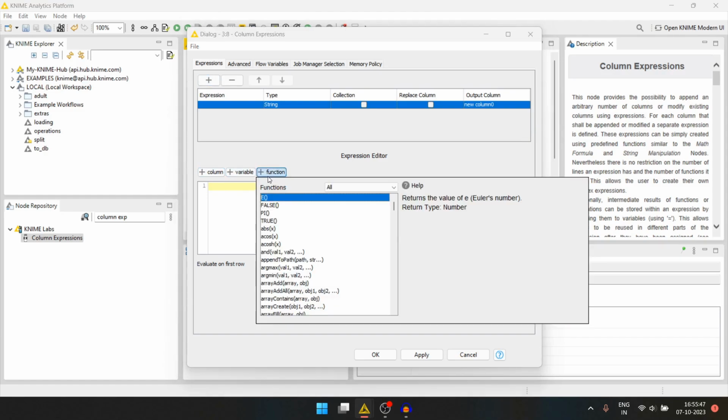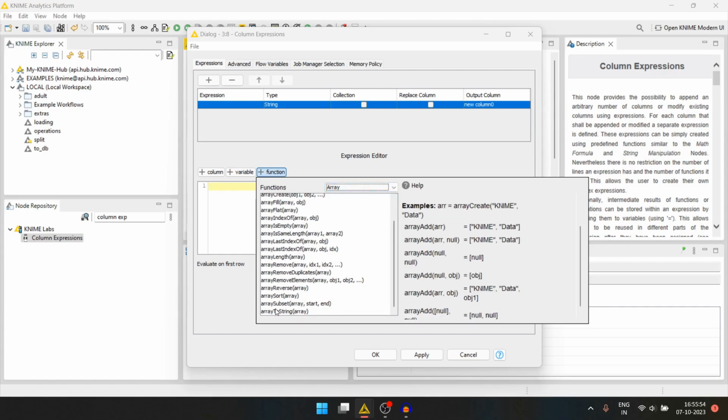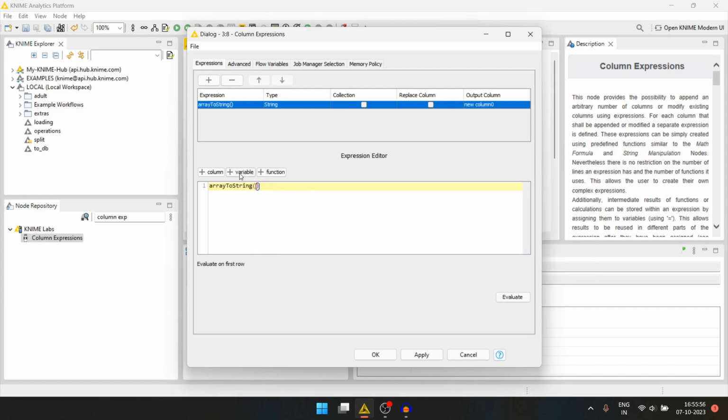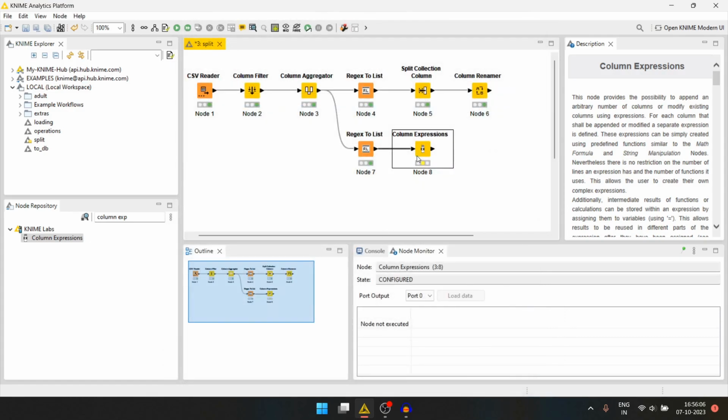We will use the function for array, and we will use array to string for the concatenate regex list, and we'll press OK and run this.